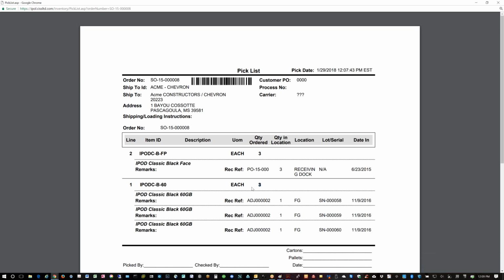Right. Because I don't know if they're keeping track that they took 5 of the 10 that were at the first location. So if it does, I guess that would be helpful if they're picking it by RR number and they originally received 10 from RR1, and one pick ticket took 5 of them. The second pick ticket would say, all right, there's 5 left at RR1, and then there's another 5 at RR2. Right. And we assume that'd be very helpful. I would think that's how you'd want it. That's basically first in, first out.